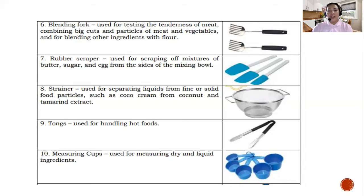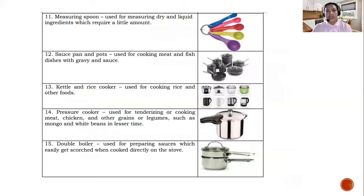Okay? So I hope you understand that po. So we have the measuring spoons. Pag measuring spoons naman po, we measure the dry and liquid ingredients which require a little amount lamang, tulad ng the baking powder, the baking soda, the salt, yan, the vanilla, ayan po, o kaya ay vinegar, any kind po, basta po small amount lang or little amount. That's why we use the measuring spoon.